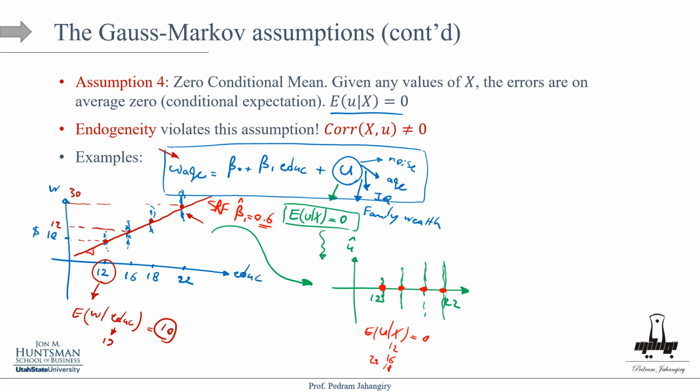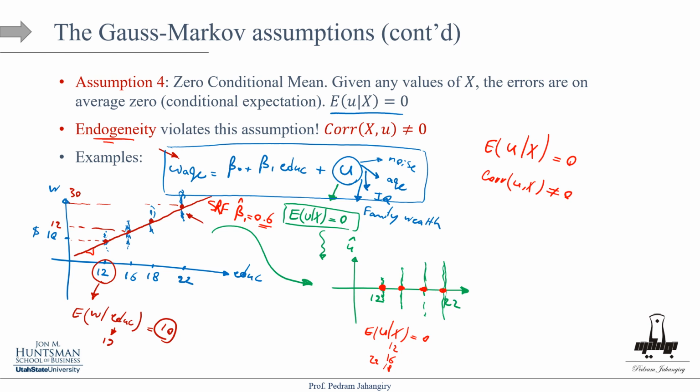It is going to be valid only if this assumption is not violated. And this is a big assumption. Why? Because you're saying that everything you put in the U term is not correlated with X, right? So we have this thing we call endogeneity. That's a weaker form of mean conditional expectation. It says that if the correlation between U and X is not equal to 0, they are endogenous. If it is equal to 0, they are exogenous, right?